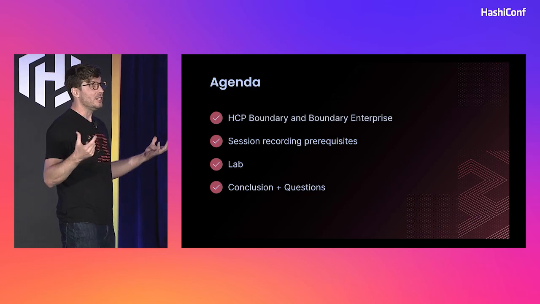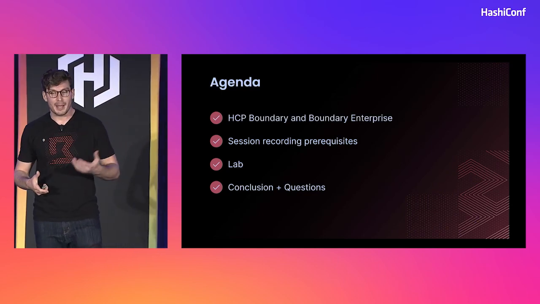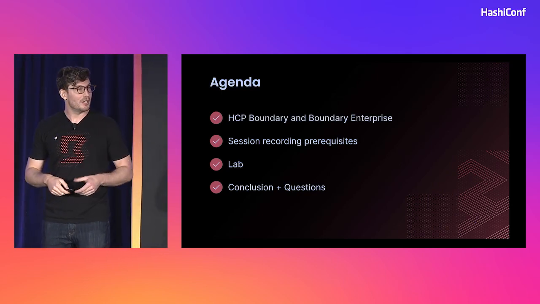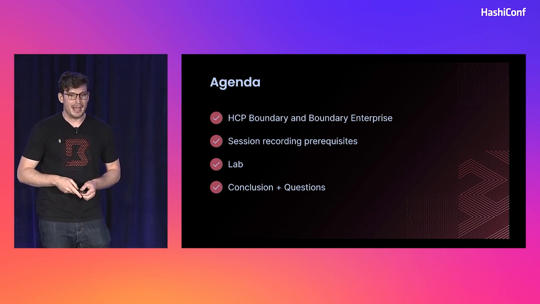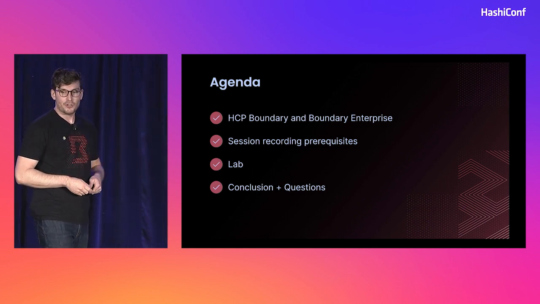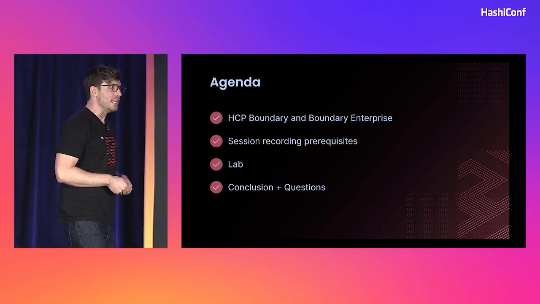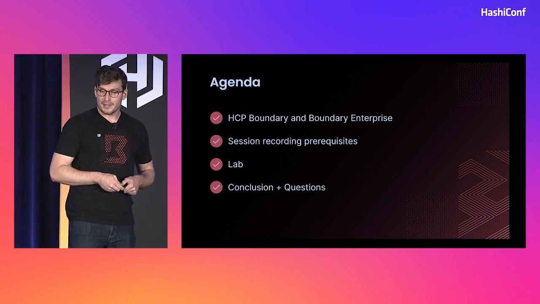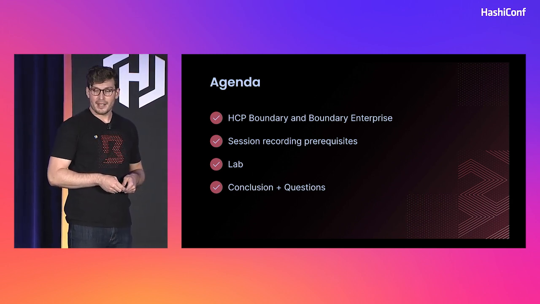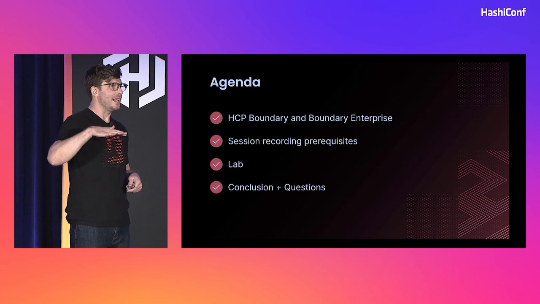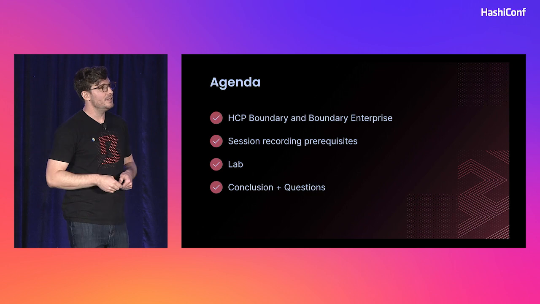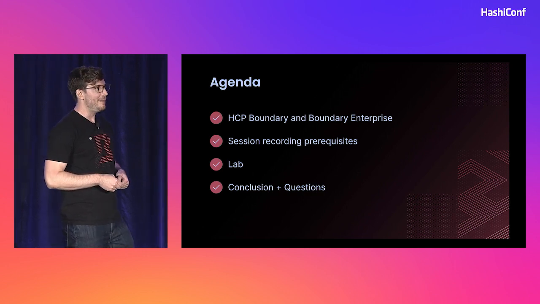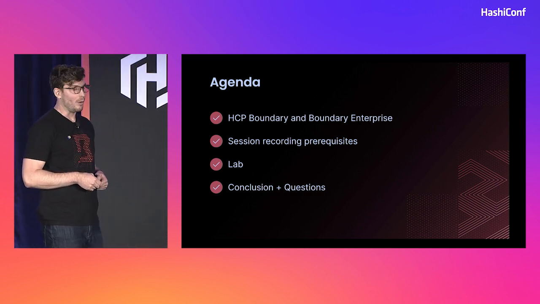We're going to get to the content as quickly as possible because we do have a lot to chat about and a lot that I'll be demoing, and hopefully you'll be following along if you can. Firstly, we're going to discuss a little bit about just HCP Boundary and Boundary Enterprise. These are some of the capabilities that you get with those new products. Session recording in and of itself is a capability of the enterprise level of Boundary. Additionally, we'll discuss some prerequisites for session recording, and then we'll jump into the lab and wrap up with any questions before we finish up.